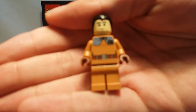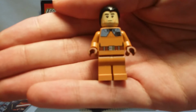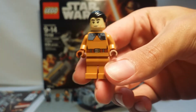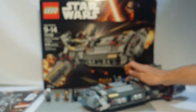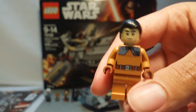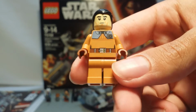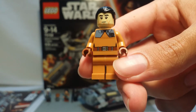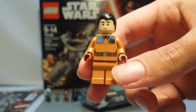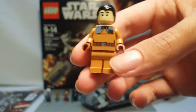So, if I can focus, that'd be cool. There we go. Alright. So our first minifigure is Captain Sato. I think he's a captain, right? No, he's actually a commander. Excuse me. Sorry, I don't have the ability to watch Rebels, so I haven't actually seen the ship in the show. So I apologize for that. He is a commander of this vessel.